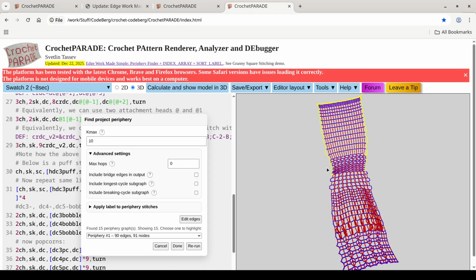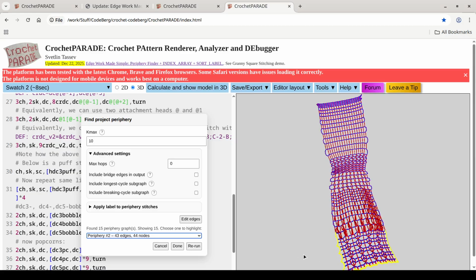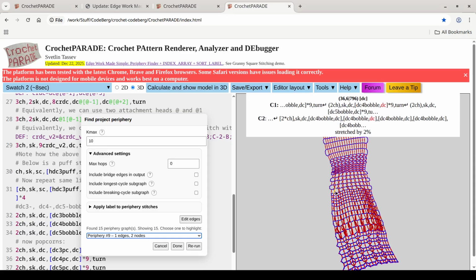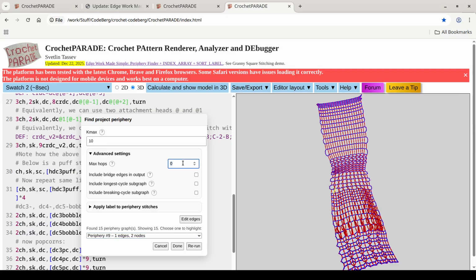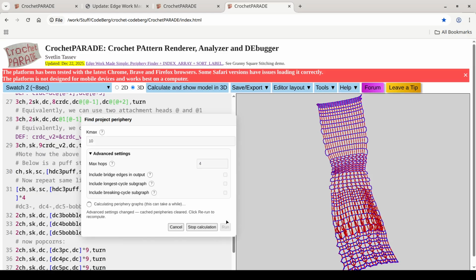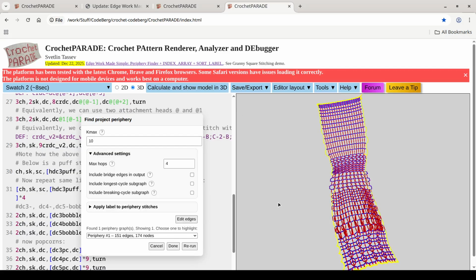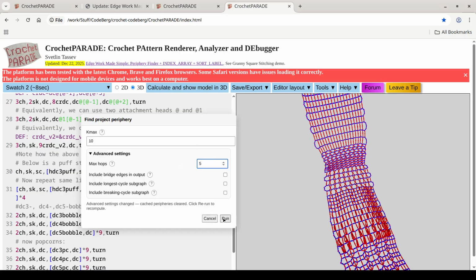Okay, so the periphery tool now detects this part as one part of the periphery. Then we have the bottom, which is correctly identified, and then we have these disjoint pieces here on the edges, and then funnily enough some pieces here. All right, so what I'm going to do is I'm going to attach all of them by, I don't know, maybe doing 4 hops. Let's see what that gives us. Will that be enough? Will it take too long? Oh, okay. All right, it's not fully connected yet, so I'm gonna allow more hops through the graph, through the stitches.